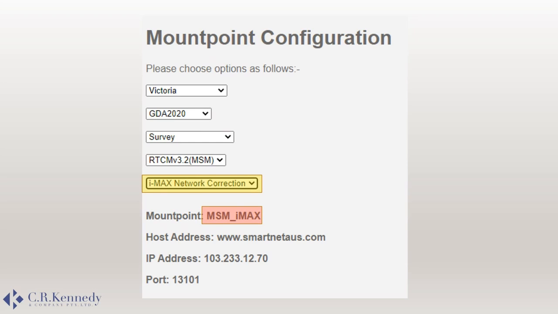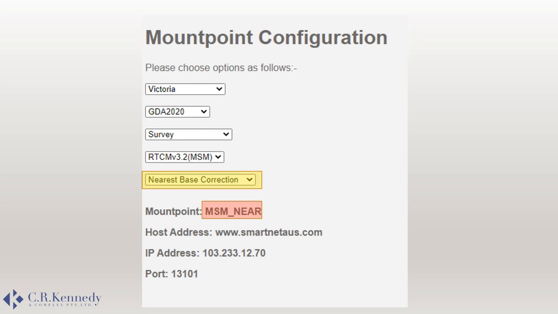Now, the final option is the type of corrections that you need, whether it's going to be iMAX, which will give you an average of corrections from a number of surrounding reference points, or nearest base, which will give you the corrections from the nearest base station. But that means if you do move the drone into another area that's closer to another base station, it will switch over. So just be aware of that.